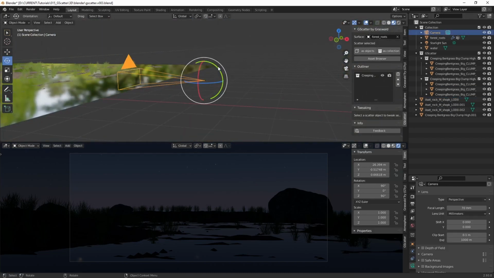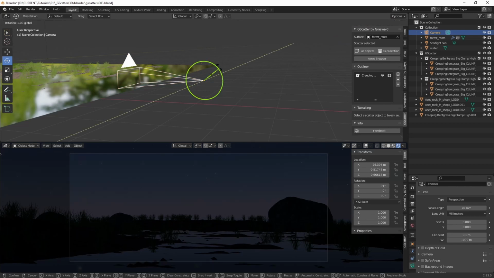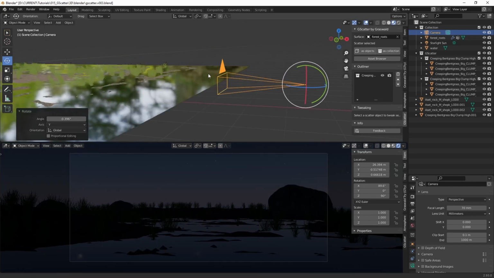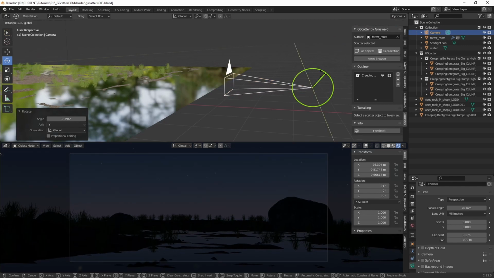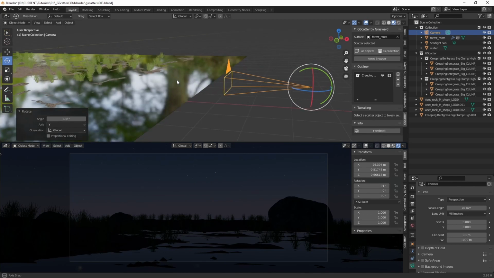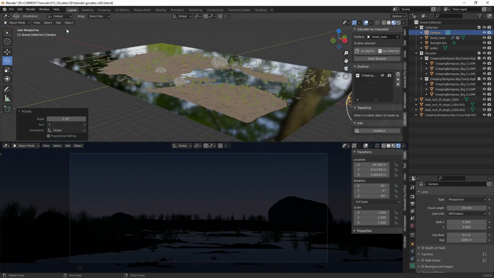And lastly, let's tilt the camera up slightly. Right.